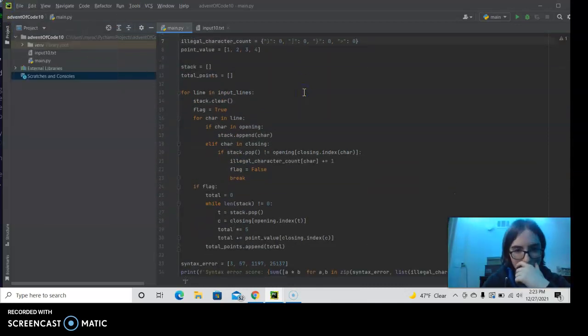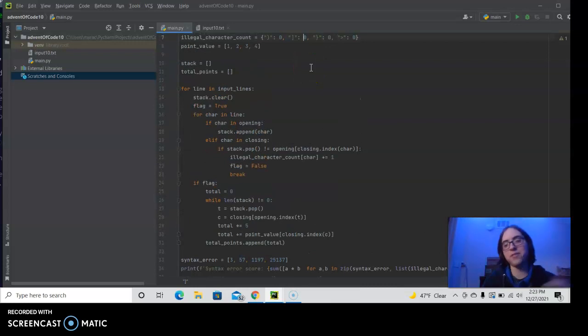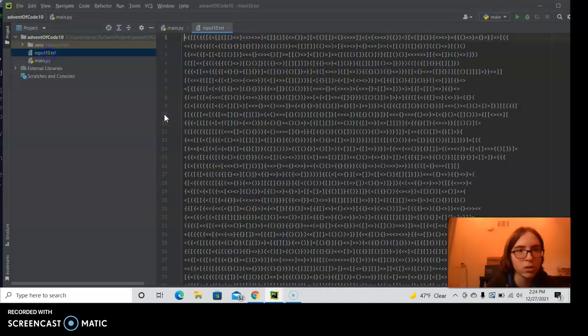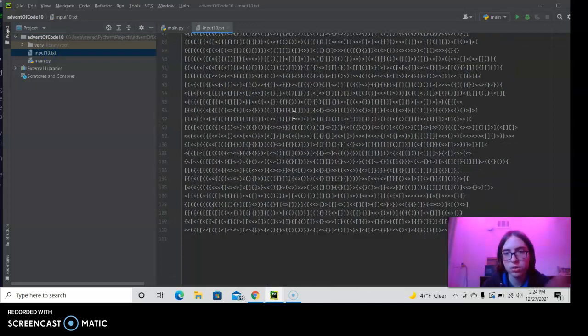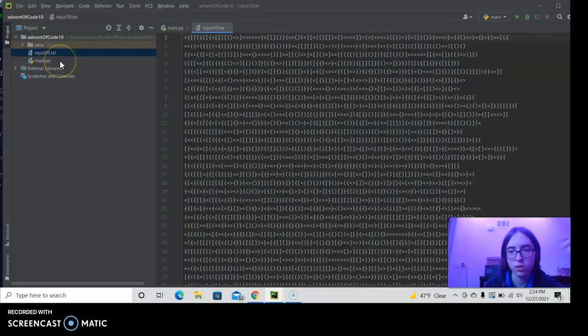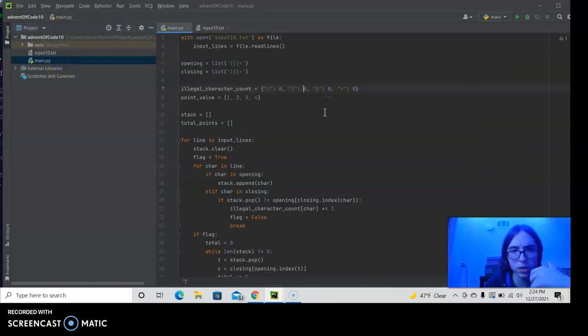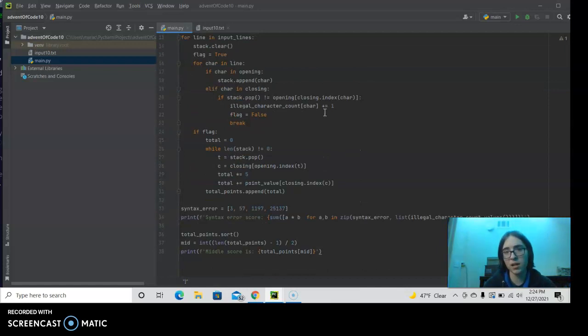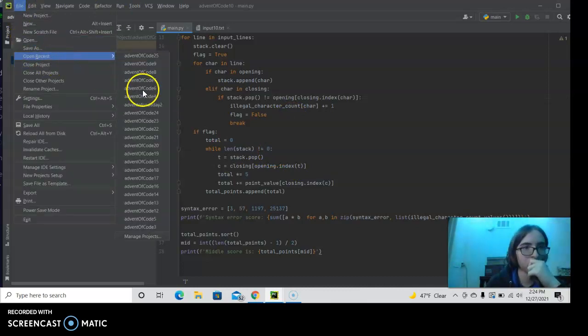Oh wait, no, is this the one? Oh, this one I remember. This was the one where you were counting errors or something. This one wasn't hard. If one of these inputs wasn't matching one way, it was a syntax error, and then you had to count the number of syntax errors. I created a stack, and then I just went through and added. I already knew about how a stack works, but pop is where you take the element off the stack. So I just started popping.